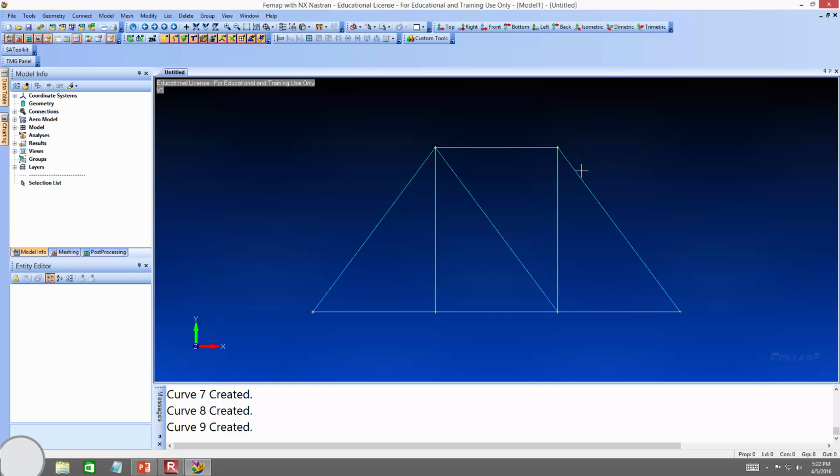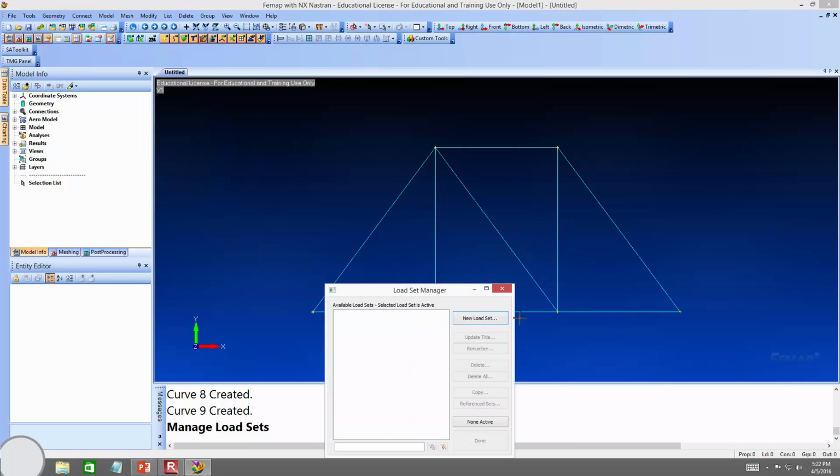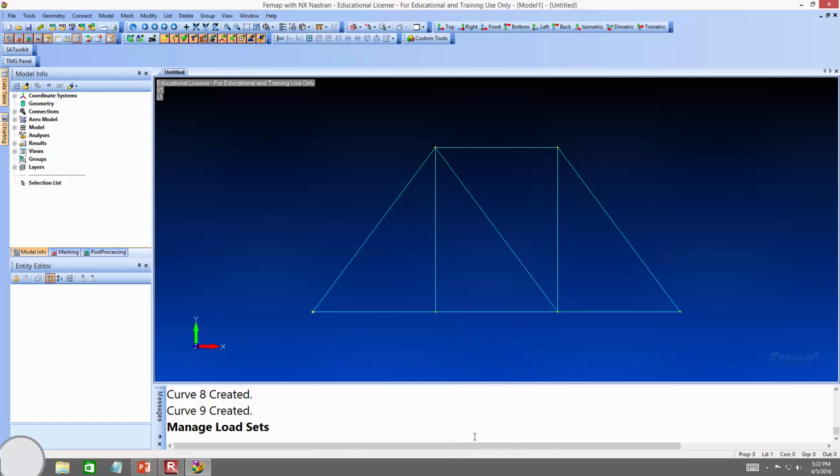But what we can do is go ahead and actually start to constrain and load this model right now, okay? So keep in mind we're only working in this given space here. We need to create that load set and that constraint set. So we can say model, load, create and manage load set. We'll create a new one and call it applied loads. And hit OK. Done. And now FEMAP knows that we're working inside that first load set. See where it says the L1.